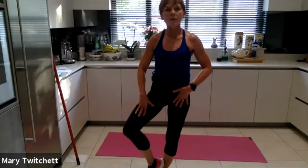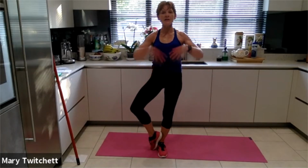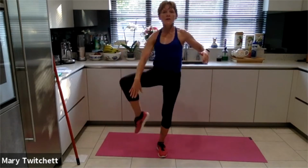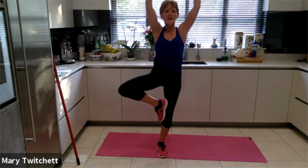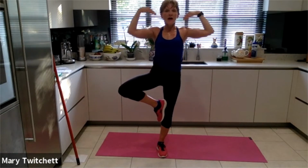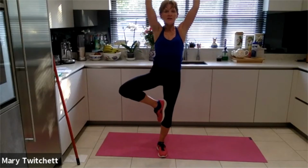Opening up our hips, we all know the pose, the tree pose. Wherever you want to take it, our legs are tired, but we're just doing it as a stretch. So you can literally stand like this, or you can bring your leg up. You can hold on to something if you like, and then just control your breath and use that as your stretch. And I want you to elongate through your rib cage, up through your shoulders, power in your fingertips. Your hands should be apart. They should be powerful. They should be strong.